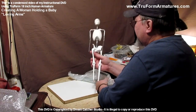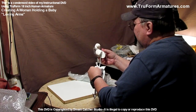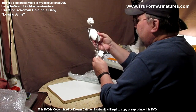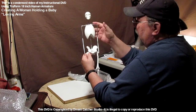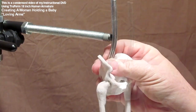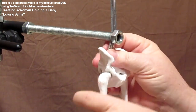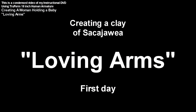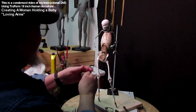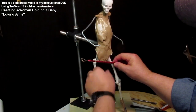You've got the feet and everything — it all comes apart. You can take the rib cage off and work on the upper part, or adjust the height. This is my fifth and last DVD — not necessarily in the order it was made. Here I'm creating a baby being held by a mother — Sacagawea. Sacagawea, if you didn't know, is a historical figure from the Old West. Here I start putting clay on the armature — it's an 18-inch armature, which is why it doesn't have the arm bones, it's too small for that, though it does have the leg bones.